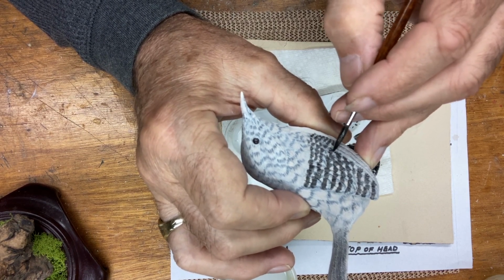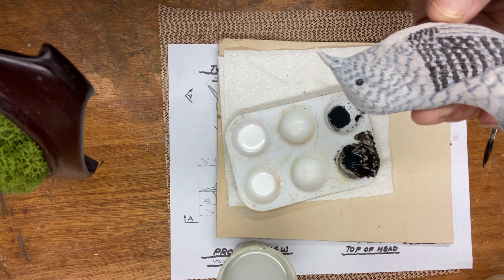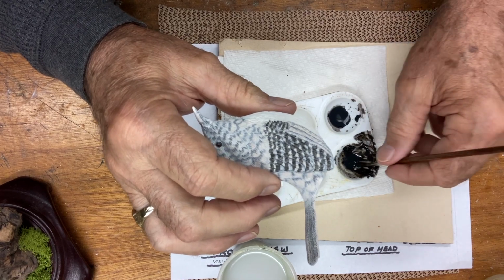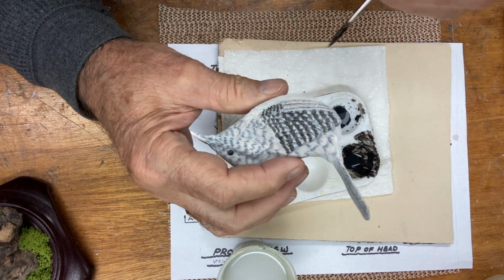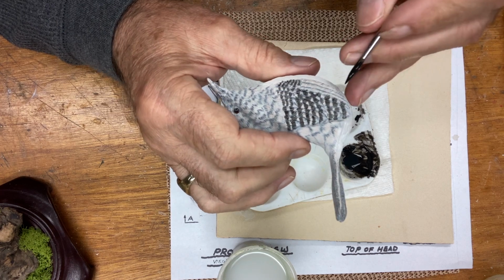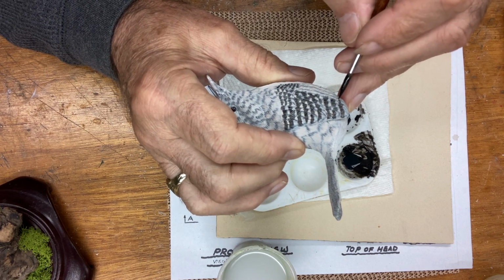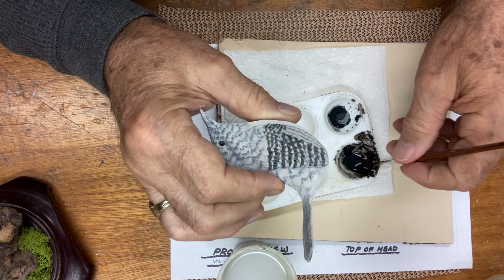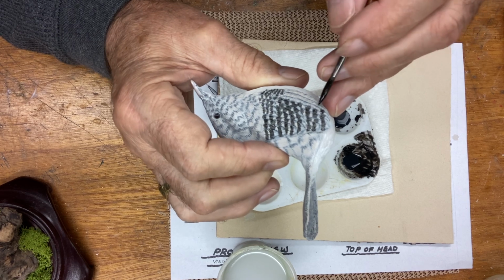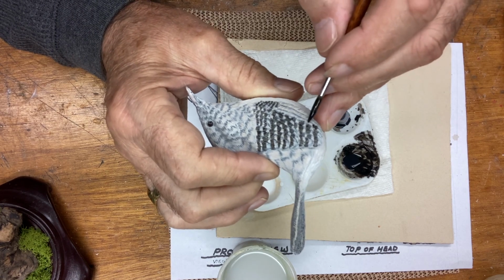I'm sneaking one more in there. Now, if I remember correctly, let's see how this thing goes here. Yeah. I'm going to get a little broader when I come down. Now, I have 3 feathers left on the bottom here. So what I'm going to do there is the same deal. I'm going to start here. And I'm going to come in. And I'm going to get just a hair wider than what I've been doing. And then I'll do another one.